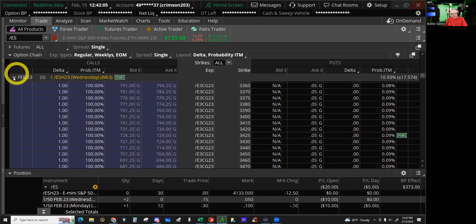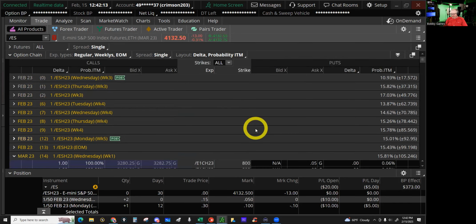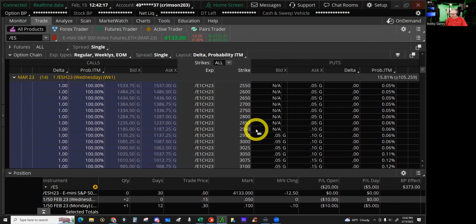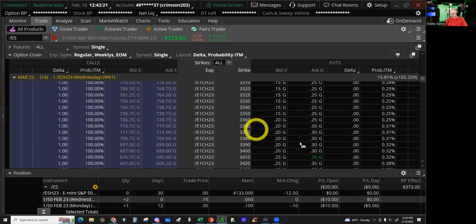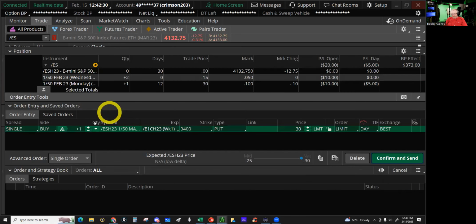So, I think what I'll do is I'll trade a 7-dayer. No, we said 14's better, didn't we? Yeah. So let's do a 14-dayer, and let's do 30 cents. That's where I've been comfortable. Now you can do them wherever you want to. Okay, so we'll do a 3,400 today. Let's buy it for 30 cents, and let's buy 2 of those.